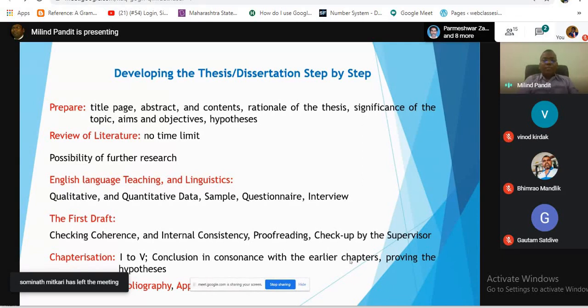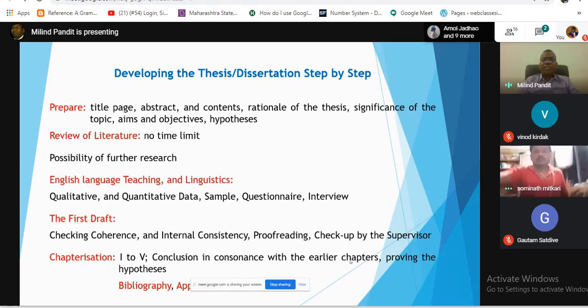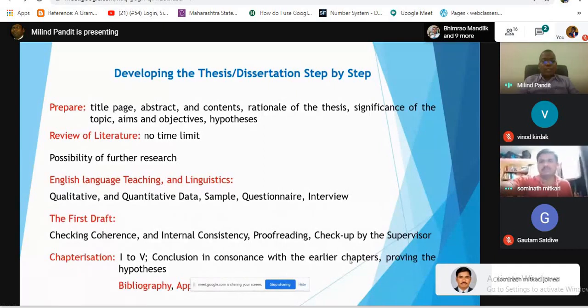Suppose I have tested my samples today, or I have interviewed my subjects today, and I have collected the data and put it into maybe the drawers of my table, and I wish to deal with that maybe after a month, then I would be missing a lot of important things from my analysis. And the fresher we do it, if we do it in a fresh manner, as soon as possible with immediate effect, the better it becomes for us.